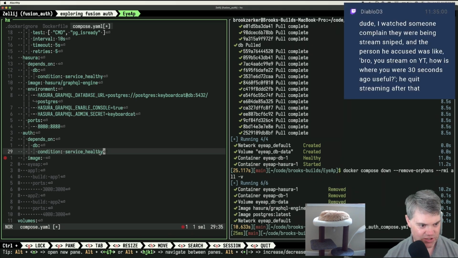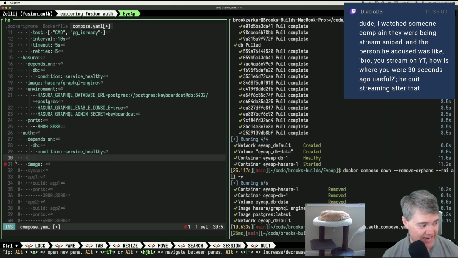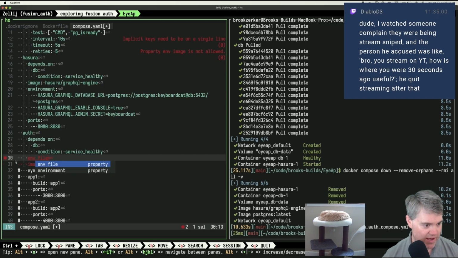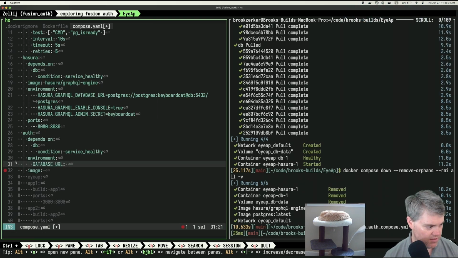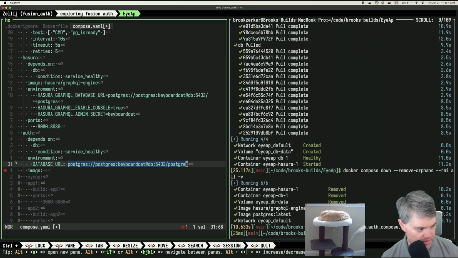Let's see. Okay, condition service healthy. Okay, so we have our DB. We're gonna ignore the search for right now. I'm actually curious how far we can go without that advanced search. I don't even know if I need it. We have environment. Okay, so database URL. And then this is gonna be the same thing that we have here. Oh, actually it's different. You're gonna use that JDBC thing.